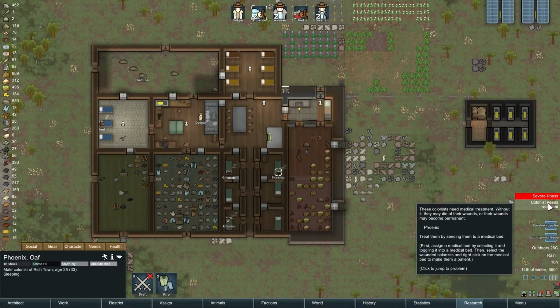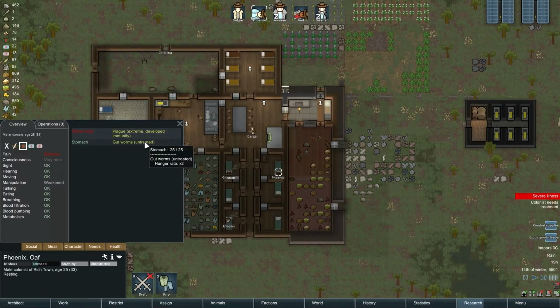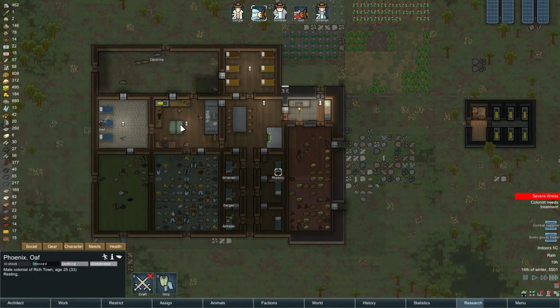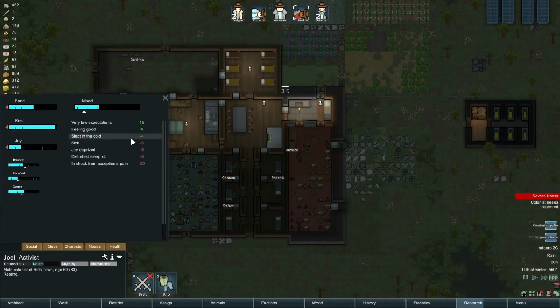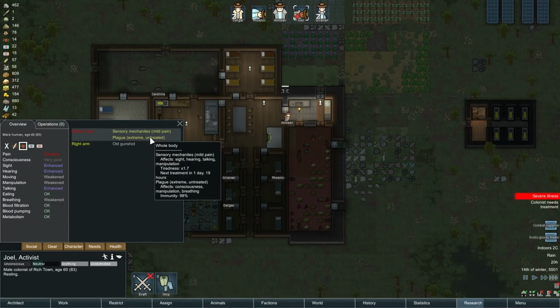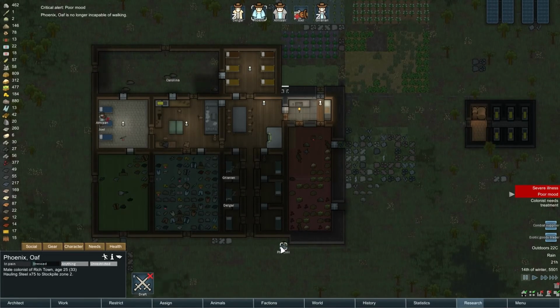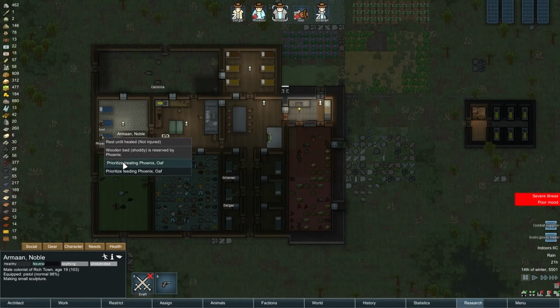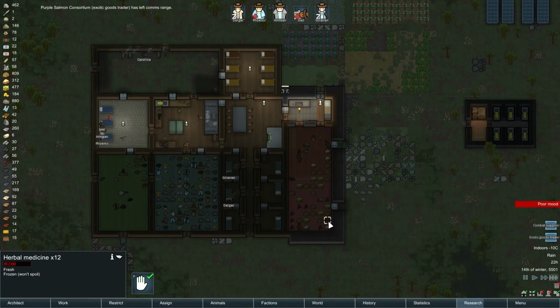Joel, Phoenix, what do you need treatment for? Untreated gutworms. Okay, nobody is awake to treat you, Joel. I mean, Phoenix. And plague, extreme untreated, no longer incapable of walking. Can you go get treated? Let's just get your gutworms treated as well. Let's get you out of the gutworms here. Can you just treat Phoenix? We're really going through the herbal medicine. We only have 12 left.